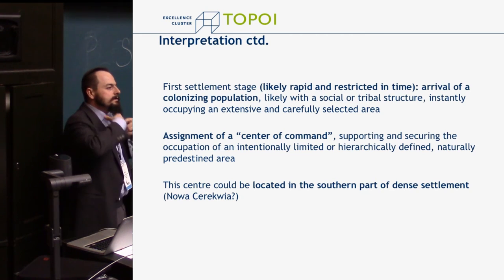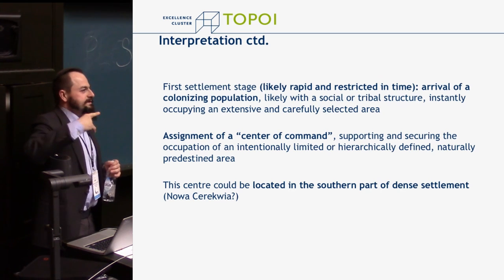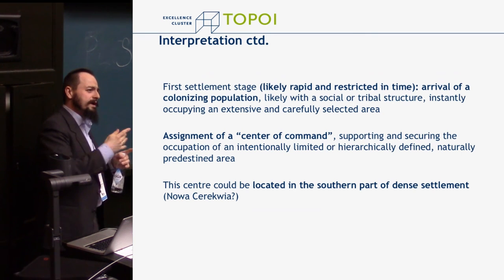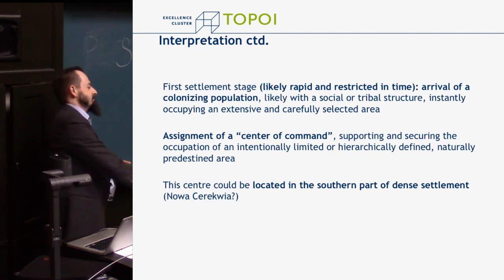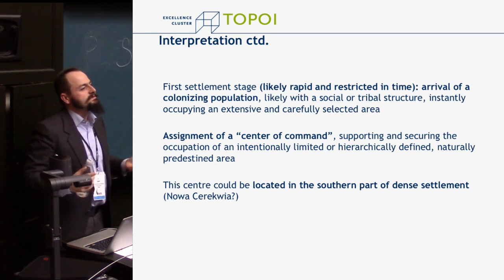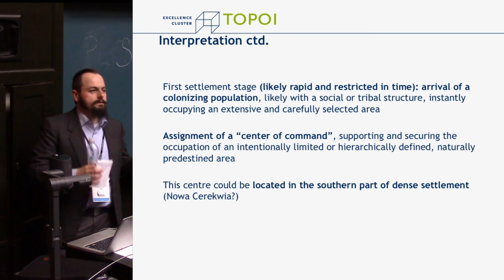In relation to this area, it was a pretty slow dispersal of the settlement components, which we know from the present state. What is very important is that the best results were always when this ruling point was in the southern cluster, where we have the earliest evidence of the settlement, and also where the Nowa Cerekwia site is. So how to put it into archaeological meaning is a question of interpretation. It's model results and real reality. But in my opinion, it also has something to do with reality and with the hypotheses and theories behind this settlement process.